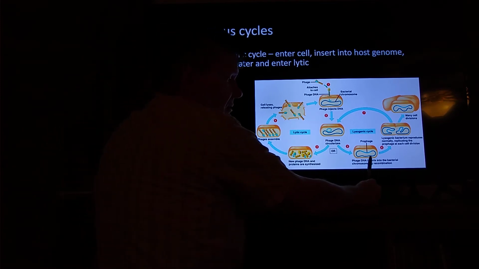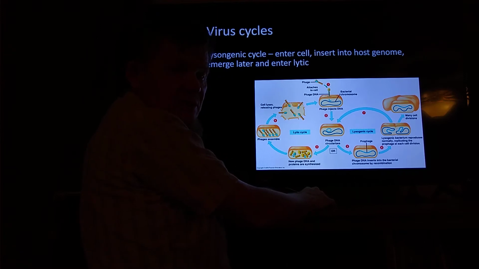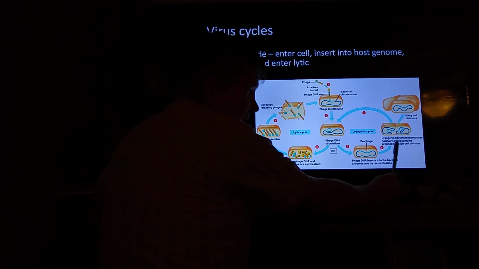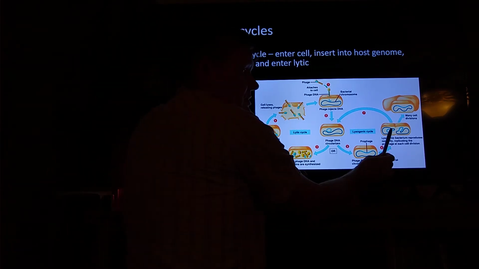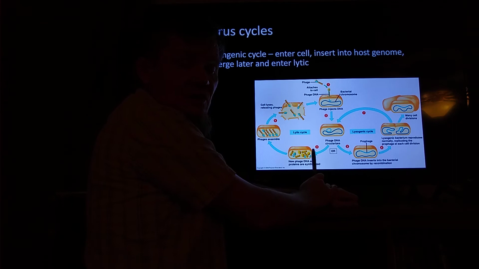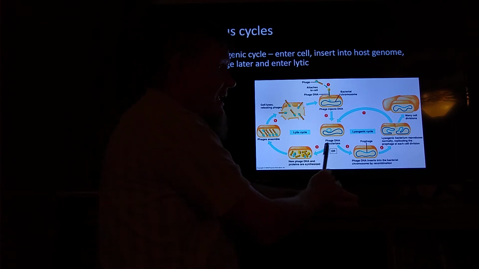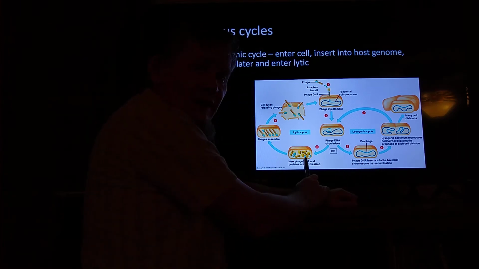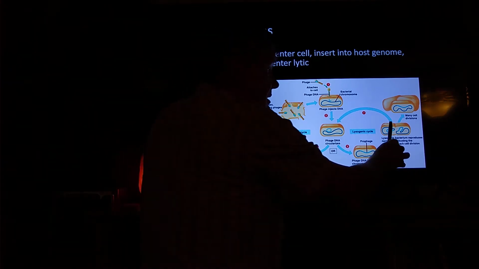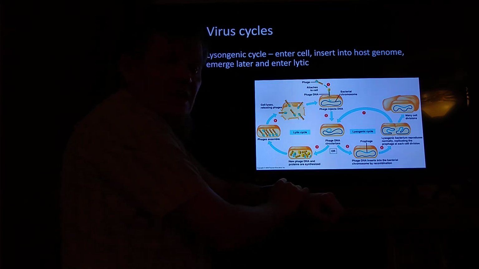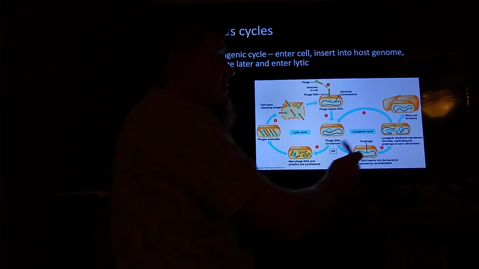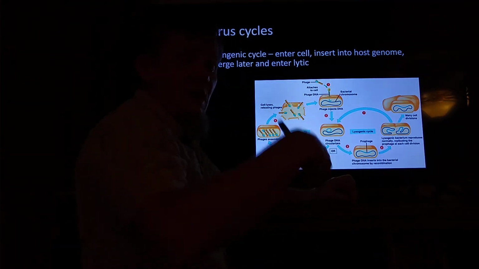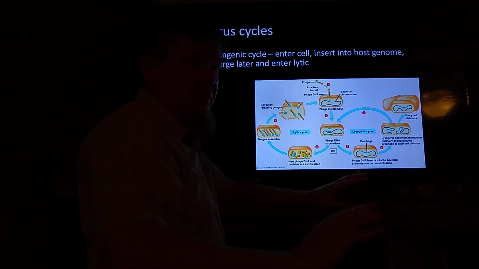And then when this cell goes through the cell cycle and gets to the point to where it's ready to divide, it just divides. Part of the cell cycle is replicating its DNA. Well, there's a new little section of viral DNA in here, and so that's what it does. It replicates its own DNA plus that little piece of viral DNA, and now my one virus-infected cell splits in two and becomes two virus-infected cells. And then those cells will go on and live their life and do what they're supposed to do, and at some point they'll divide, and they'll continue on that same plan as though nothing were wrong.